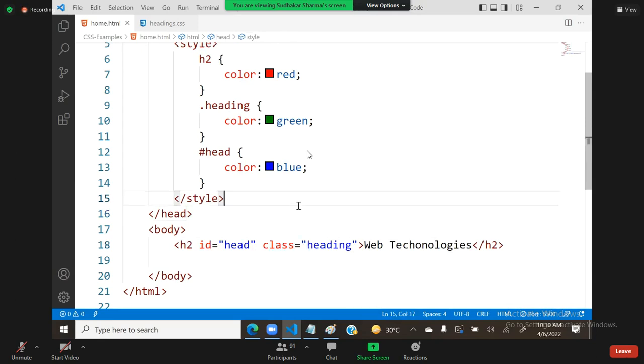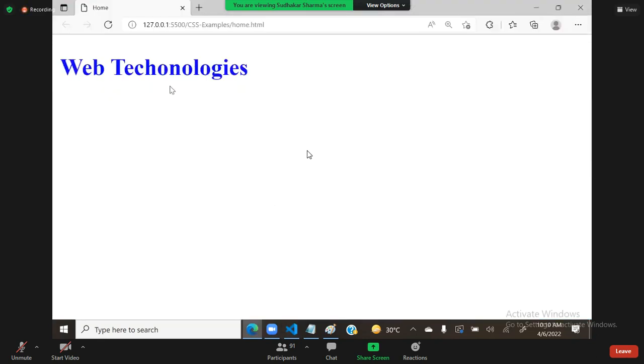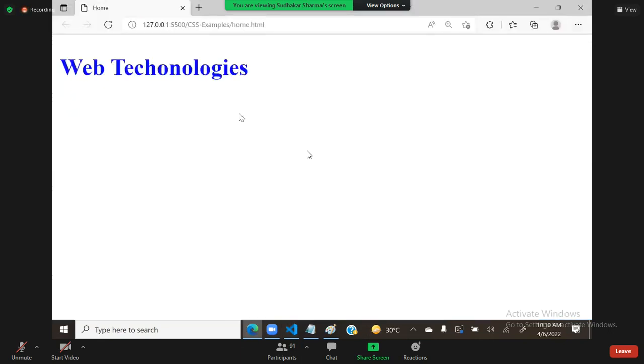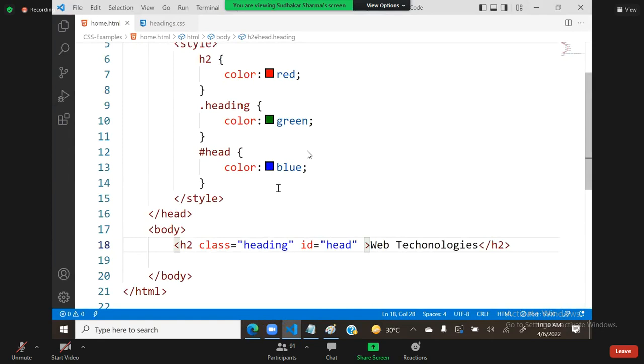Wherever you write, it will apply blue. I removed it here, and I am writing it here. It doesn't matter. Wherever you write, it is blue only. So first priority is given to ID.